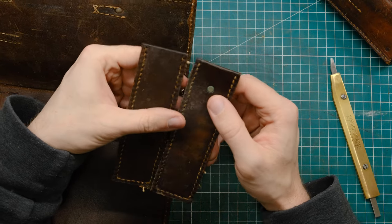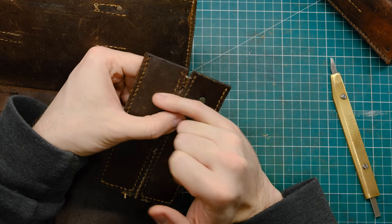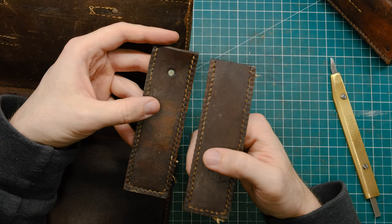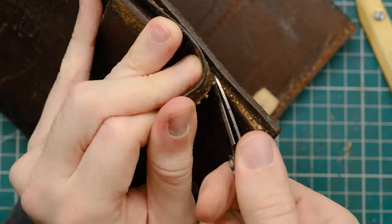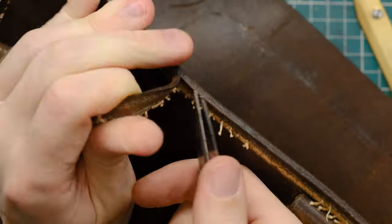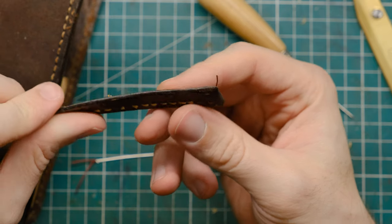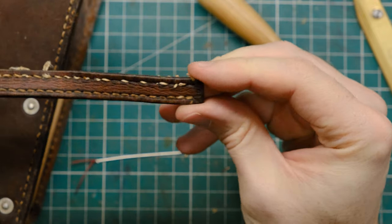Anyhow, I would normally just add a small stitch of coloured thread in one of the corners just to remember which one is the right-hand side. So in this specific case, this is the right-hand side, this is the left-hand side. But because these are two different ones, I can easily remember that this one is going on the left. It has a rivet there, so that should be the left one. There we go. Quick stitch of coloured thread to remember this is the right-hand side, because otherwise, if you get it upside down, sometimes the holes don't line up.